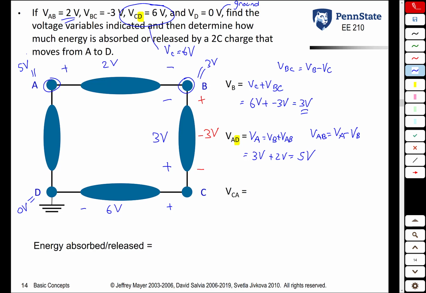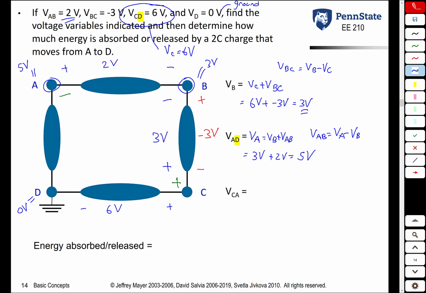Finally, we're asked to find the relative voltage between nodes C and A. Now here, notice this is not the voltage across one element. We're talking about the voltage of this point with respect to that point. So there's not a single element connecting these two. Nevertheless, there is still a relative voltage between C and A. So in other words, to have a relative voltage, the two nodes do not need to be connected by one element. In this case, there are a couple different elements.